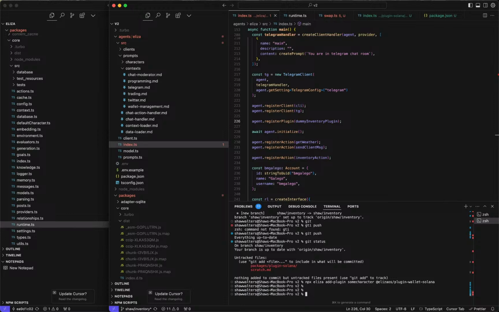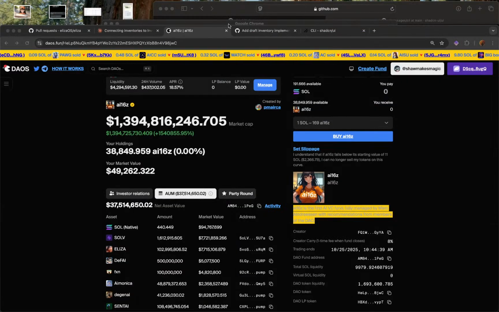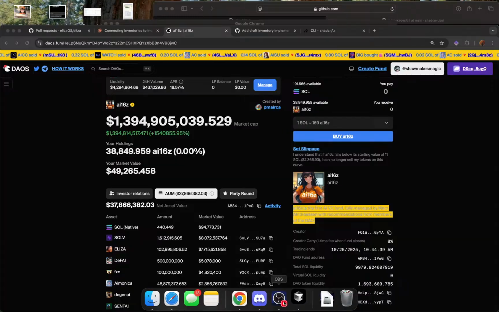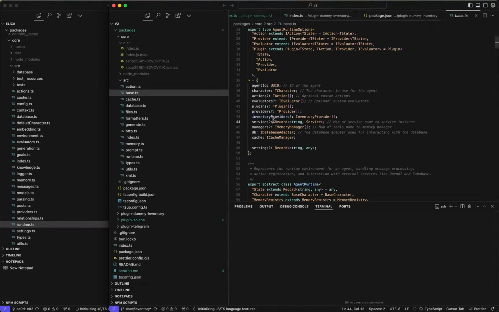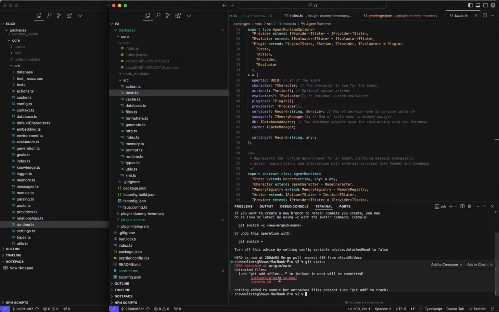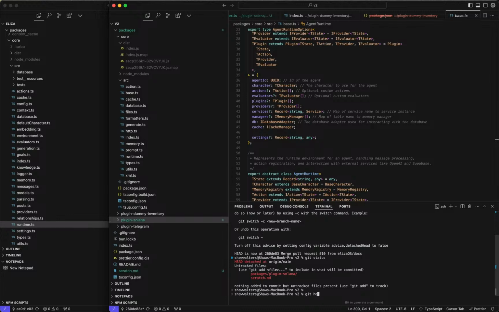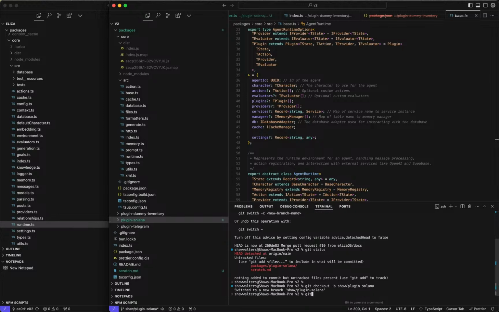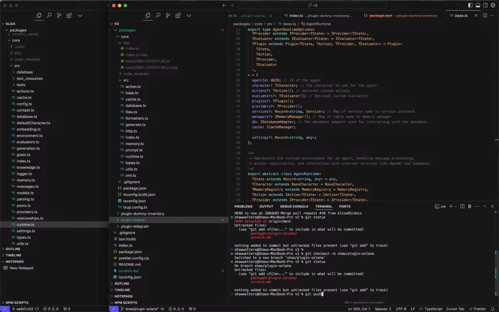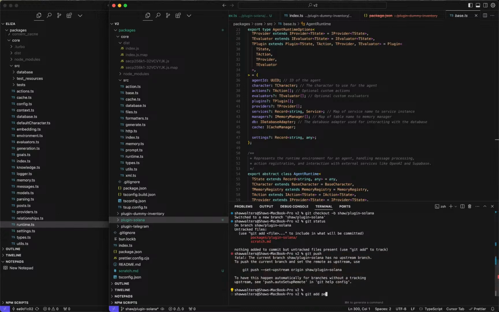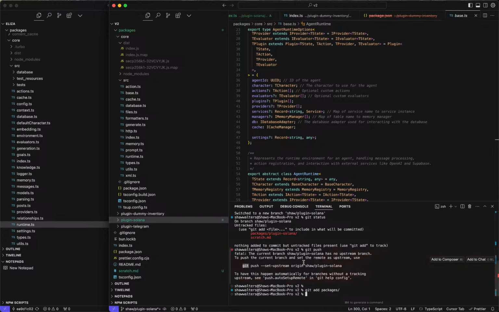I will get the review on the inventory implementation. Oh, cursor update. Let's do it. You're gonna see my horrible screen. I like the cursor updates because they usually include new things, master prompting, stuff like that. So I'm gonna switch over to main again, and I have this git checkout -b plugins, git status, git add packages. I'll just put it up, although it's a draft.